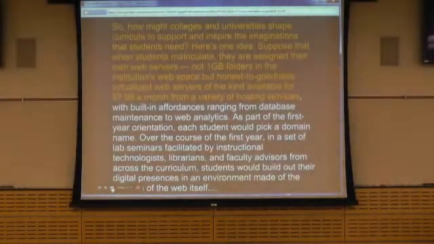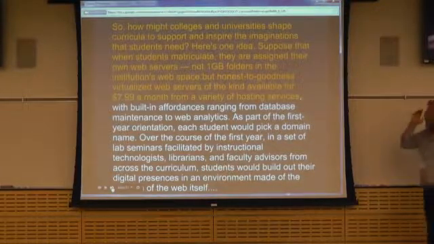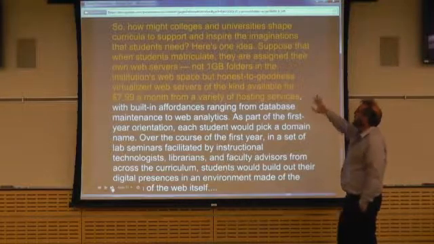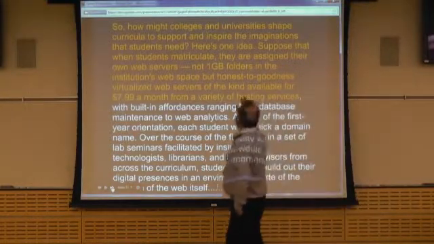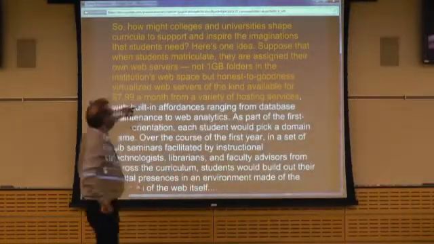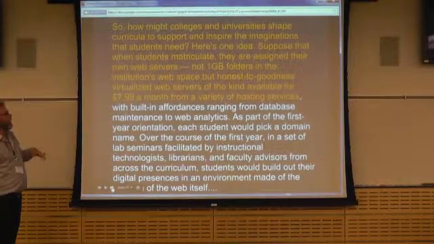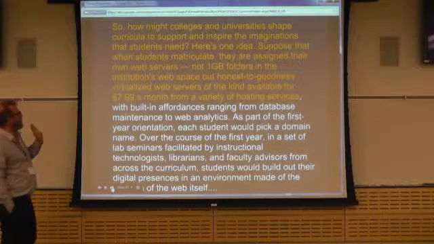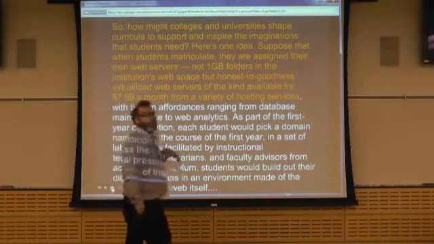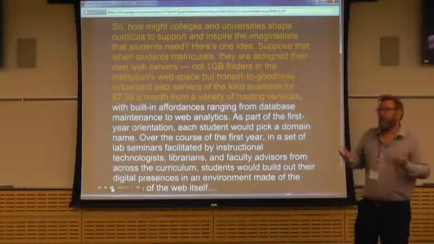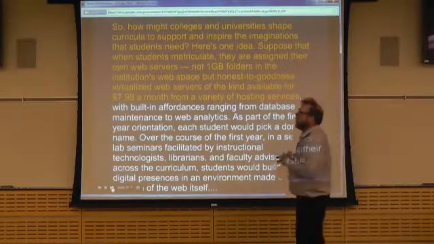I'll give you a quick excerpt, I'll try not to read too much, a little bit though. How might colleges and universities shape curricula to support and inspire the imaginations that students need? Here's one idea. Suppose that when students matriculate, they are assigned their own web servers. Not 1 gigabyte folders in the institution's web space, but honest-to-goodness virtualized web servers of the kind available for $7.99 a month. And why would you do this? Why is this significant? Why might this be important?